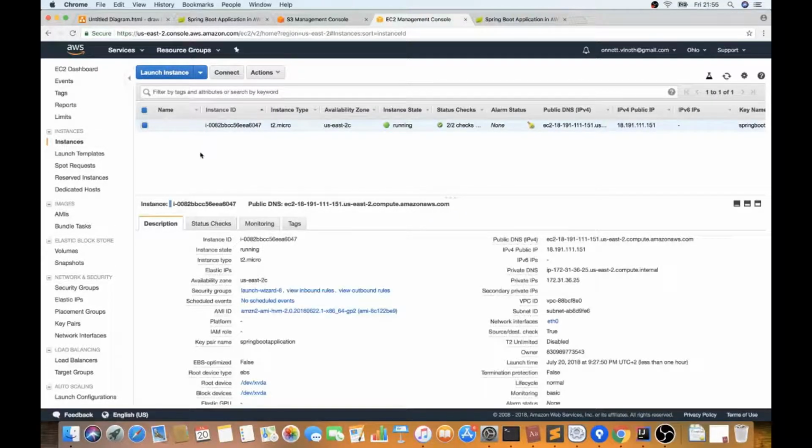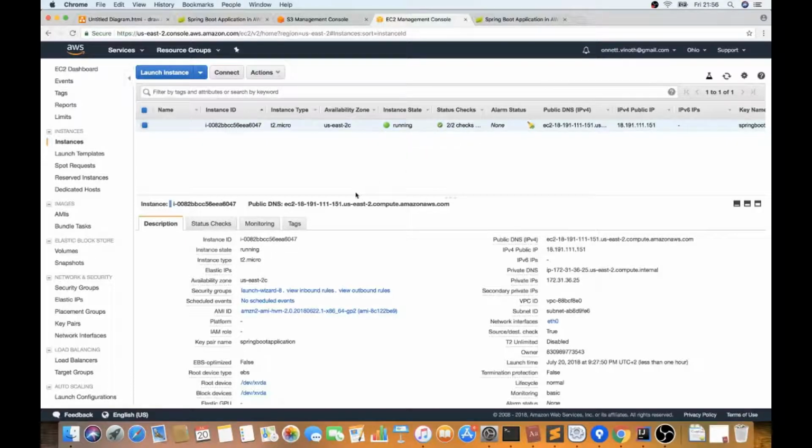Okay, so if you see here, one EC2, one small VM they have given to me, and it's already been created, it's running. Okay, so when you say 2 by 2, that means the hardware is proper and the system is also proper. The hardware means storage, the CPU, everything is proper, and the instance is up and running.